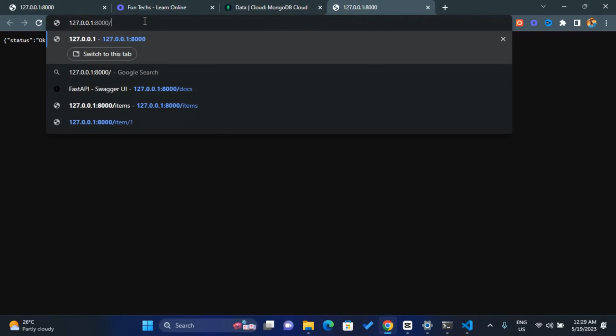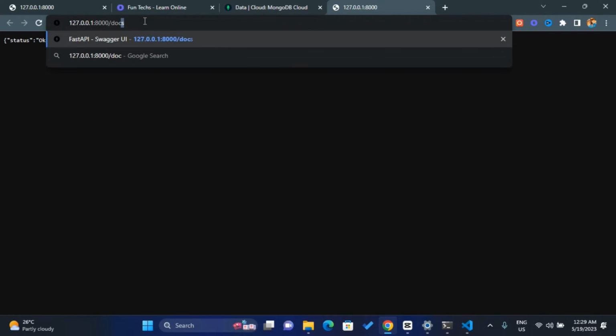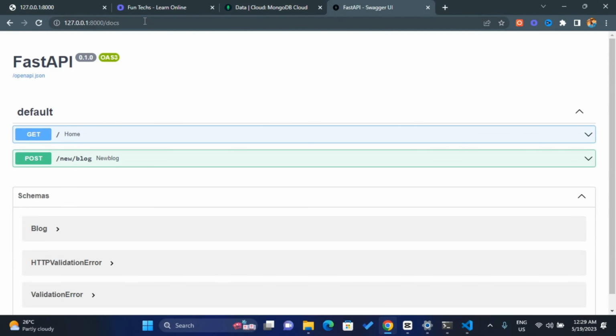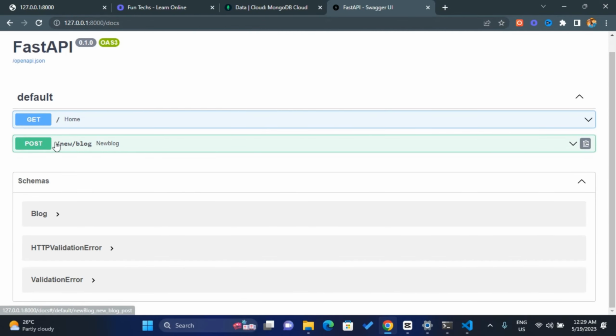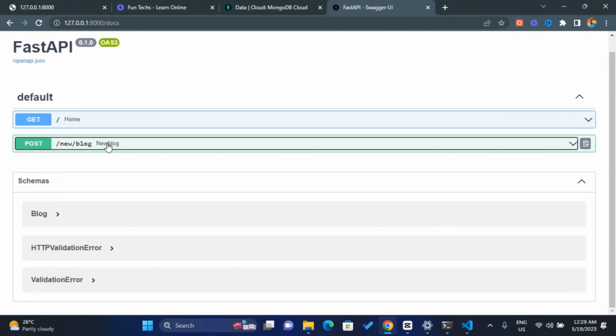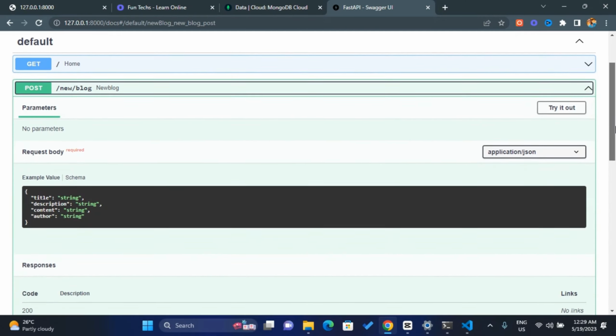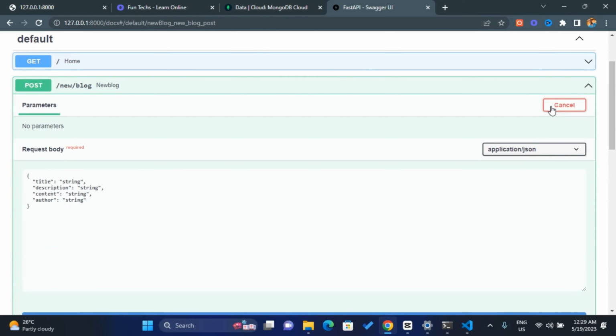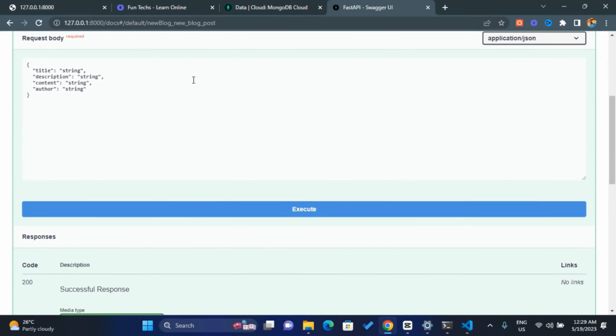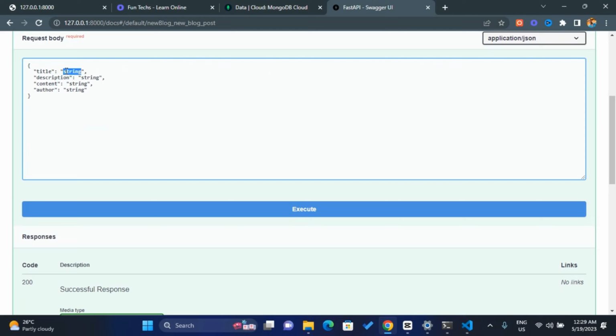So you put the /, then you put docs. So put /docs, then you see this post over here. That's the function we just created, the post function. So click on try out over here, and inside here you can just change this data. So I can call it my new blog, then description. So I can say this is my new blog's description.